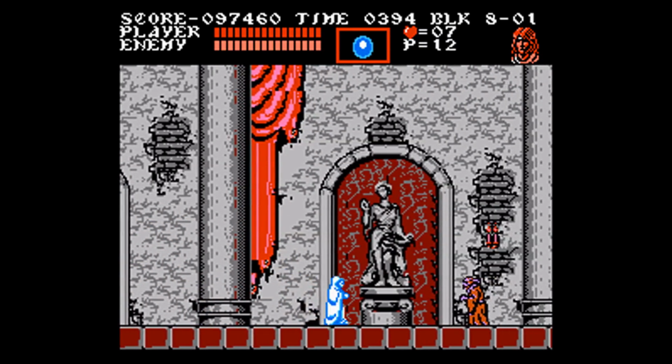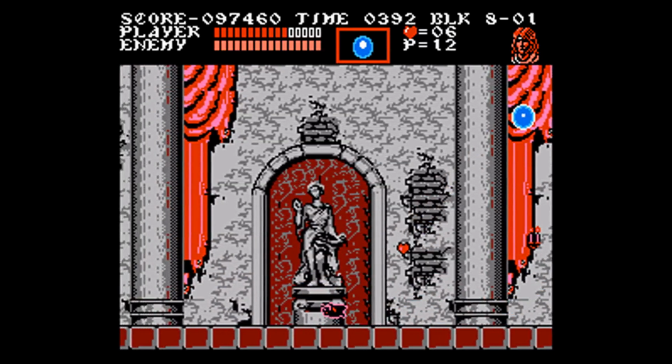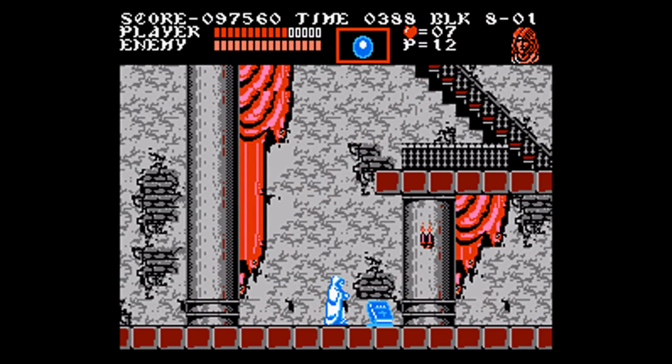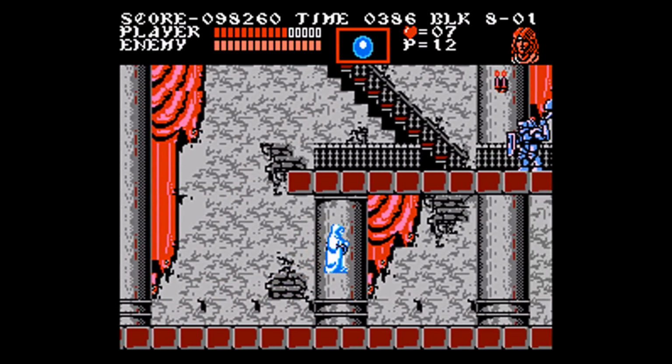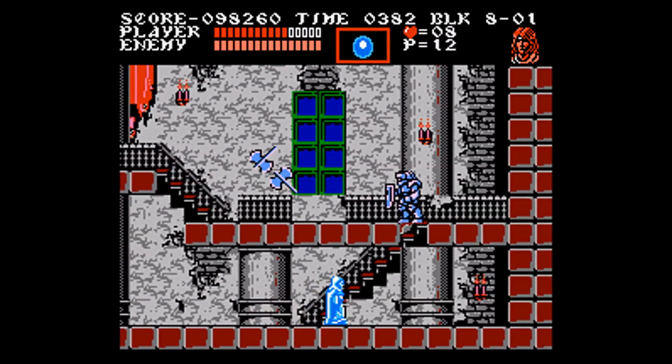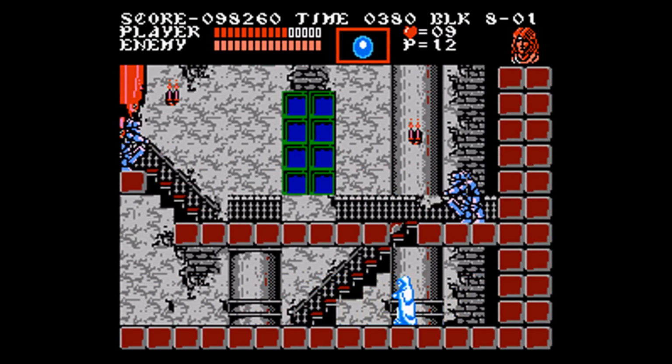Level 8 is another place where it's okay for me to die because there's lightning right before the Grim Reaper fight. But I don't want to lose lightning here because lightning also makes the first room of 8-2 a lot easier, which I'll talk about when I get there. You'll notice that a bat hit me there.